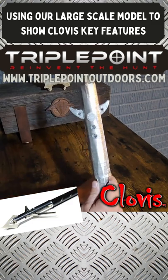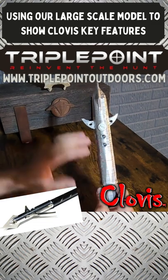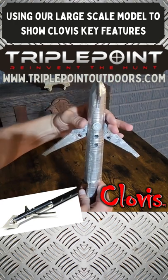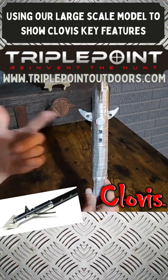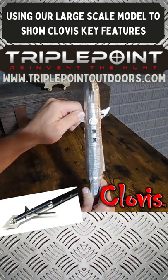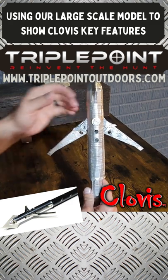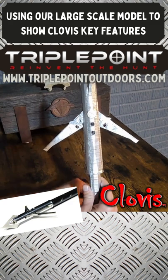On impact, three pounds of force hit the wing blades, and they instantaneously explode off the magnet. The way magnetism works, it follows the inverse square law of science — as soon as the steel is just a little bit away from the magnet, the magnet loses all retentive power. The blades can explode open, giving you instantaneous deployment of the cutting blades and great entrance holes through the animal.